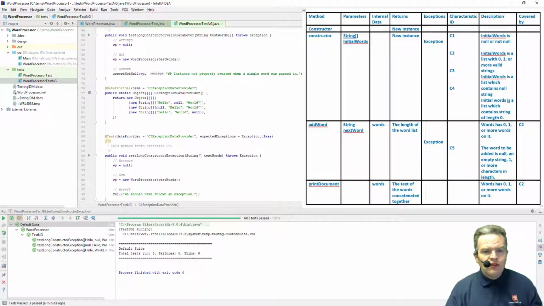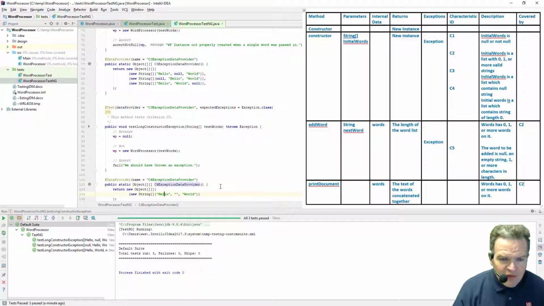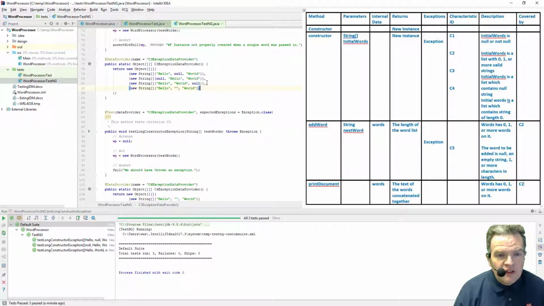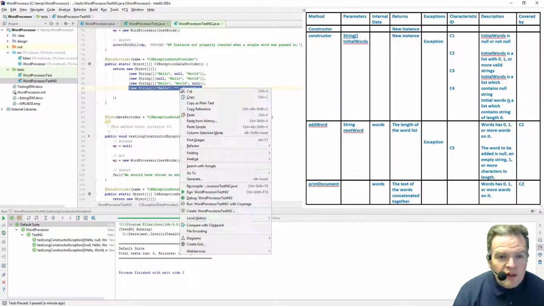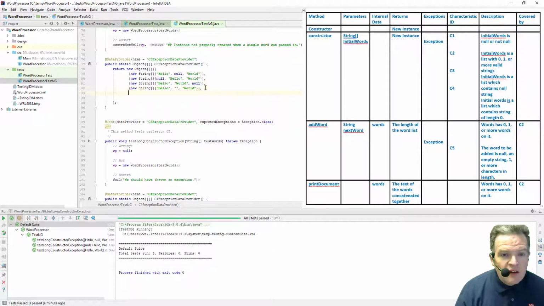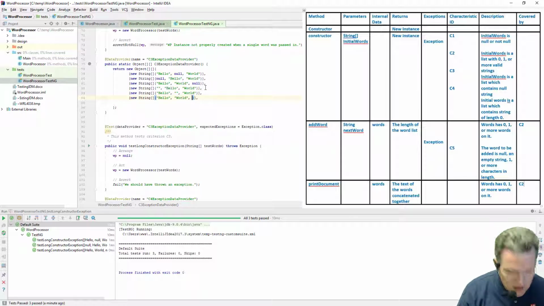What I can actually do now to combine things and make things a little bit easier for me to keep track of, I can actually move this up into this previous example here. And I can also take and put a couple different variants of it together. So maybe I want to put the empty string in the first spot, and maybe the second spot, and then I'll put it into the 3rd spot.